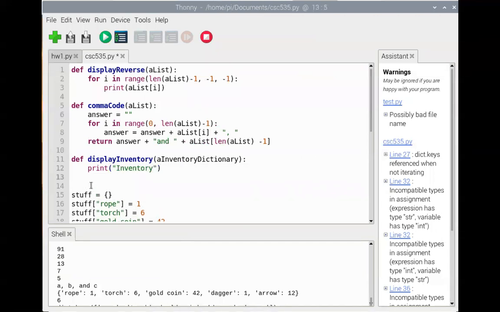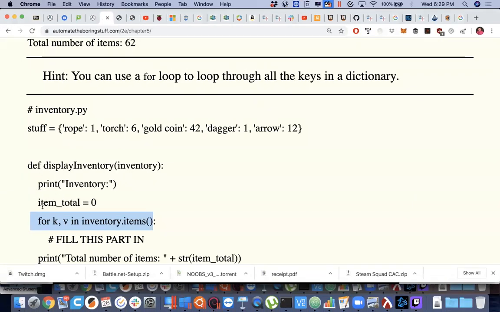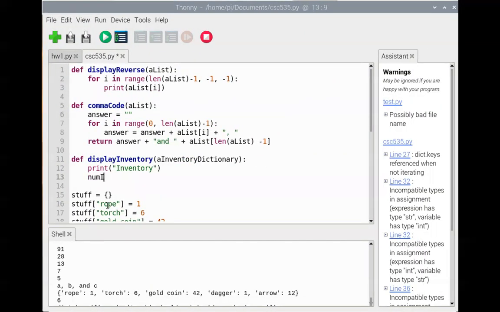Right, there's our inventory. Then we're going to keep track of a number of items, so we can use the same variable name that they use. So item_total equals 0 if we want, or we can say something like num_items is 0. Whatever we want to call our counter is fine. I'm purposely using a different value there to reinforce this idea that your variable names aren't dictated to us by Python. Variable names are dictated to us by our own imagination, and they should be meaningful for the kind of value we're trying to remember. Because remember, variables are our representation of things that we're remembering.